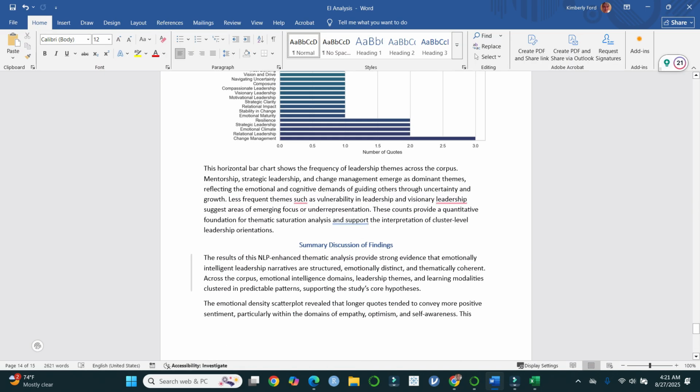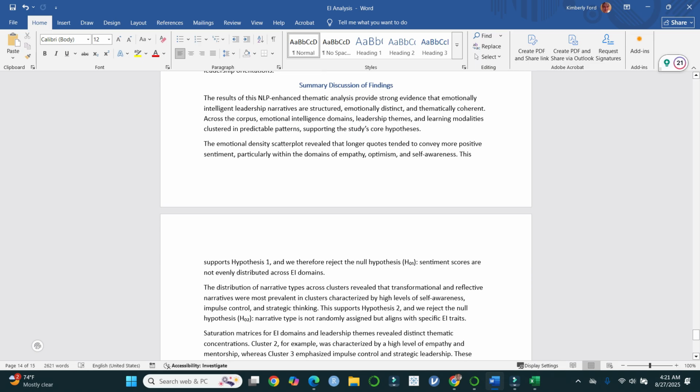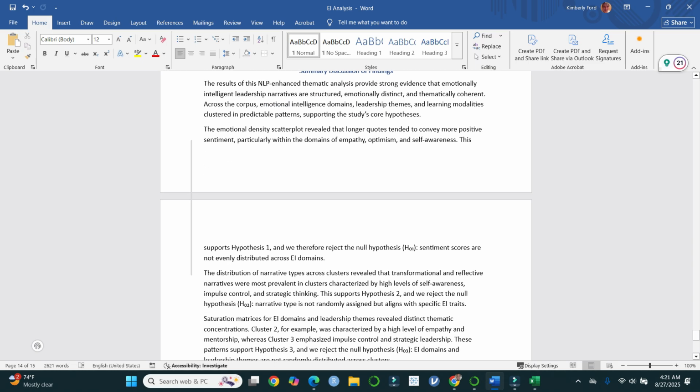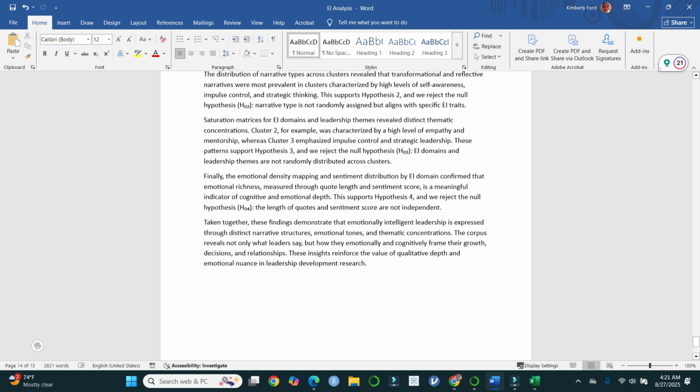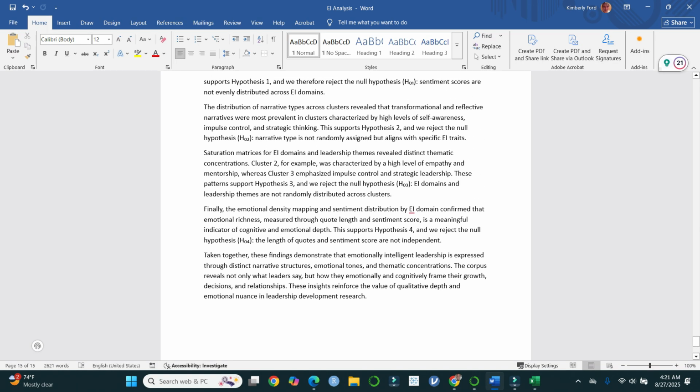And then I wrote up a summary discussion of findings so that I talk about whether or not I can accept or reject the null hypothesis for each one of the hypotheses that I have written. So anyway, I want to wrap this up because, again, I thought it was only fair that you also saw an example of working with qualitative data.